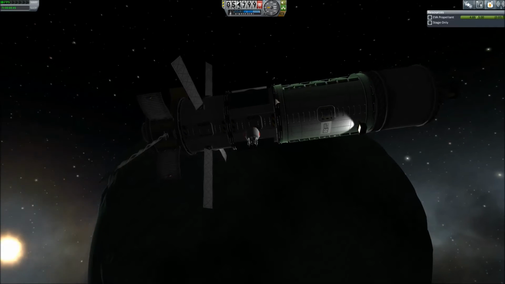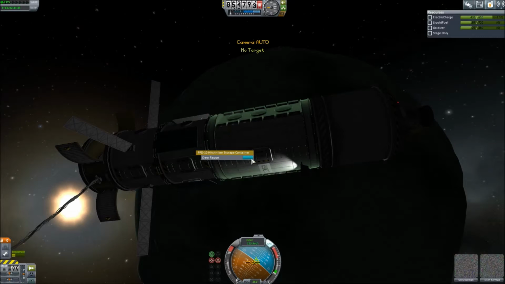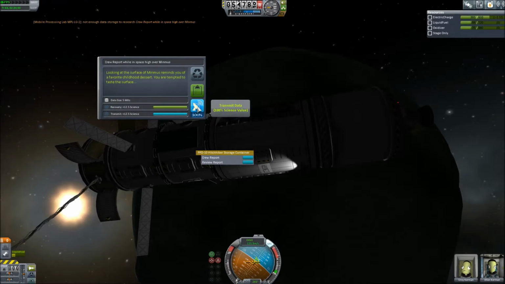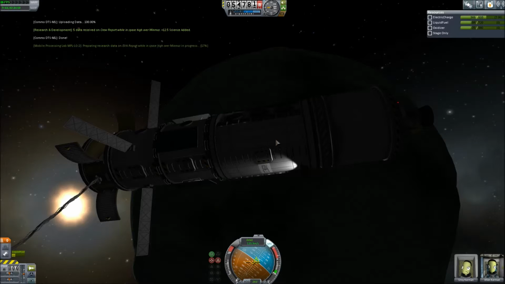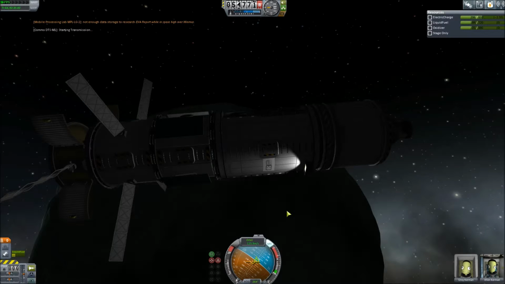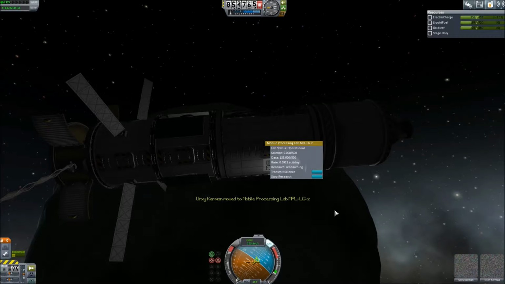So it makes sense now. Crew report. Process. We can transmit that. Review data. Process. Okay, so this guy needs to get back in the lab. Transmit. Oh, we could have just transferred them the whole time. That's annoying.